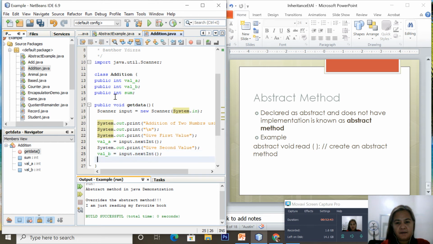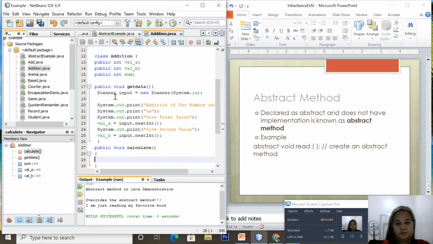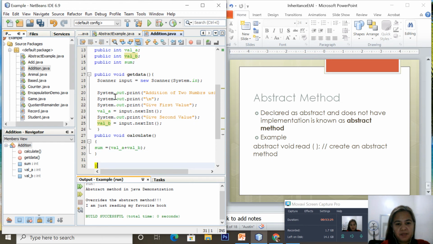Ito ay B. Tapos, we will create a method para makapag-calculate. Void calculate. Now, sum is equal to value ni A plus value ni B. Now, para ma-display natin siya, so we will be creating method to display.